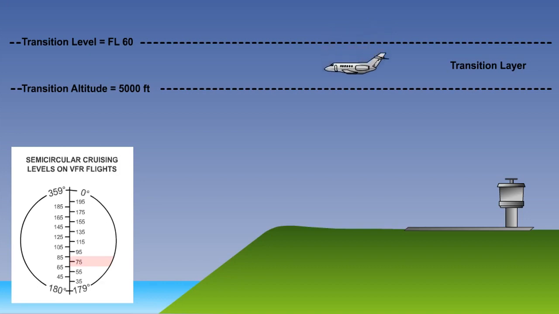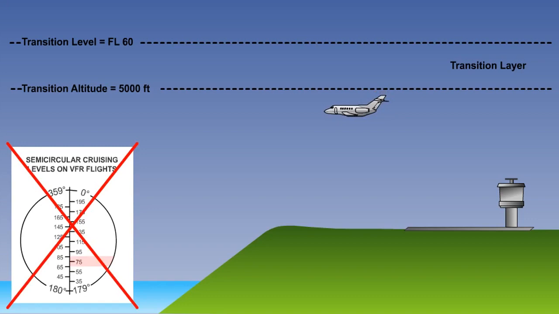Below the transition altitude of 5,000 feet, the semicircular rules do not apply. Therefore, we could fly at any altitude below 5,000 feet, but above our safety altitude of 3,400 feet. Just be careful of entering the Class D airspace up to 3,500 feet around Lorpheim unless you have permission. A few assumptions have been made in the choice of your altitude with regard to the semicircular rule, the transition altitude, and so on. Do not worry, as these concepts will become clearer as you work through the other parts of the training course.